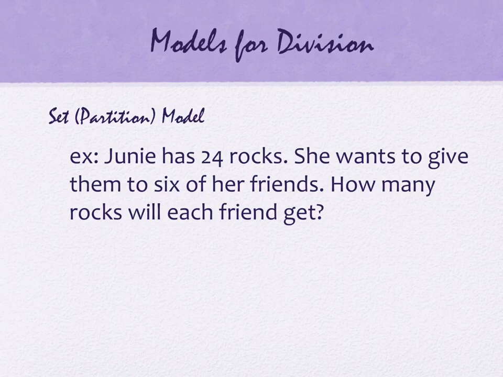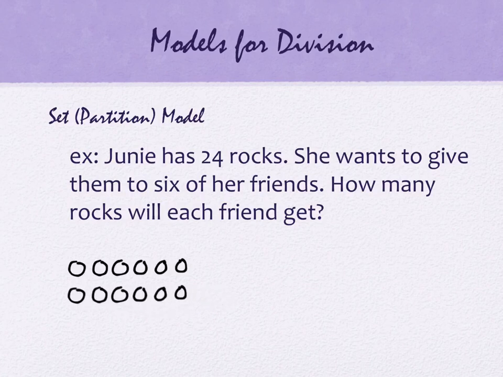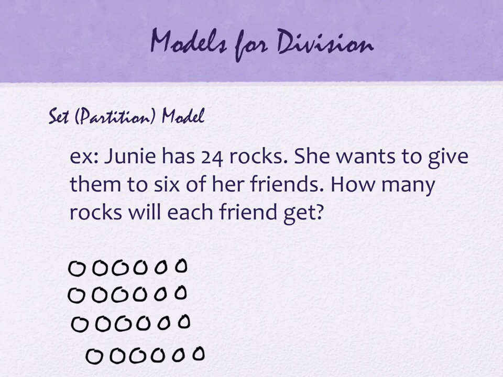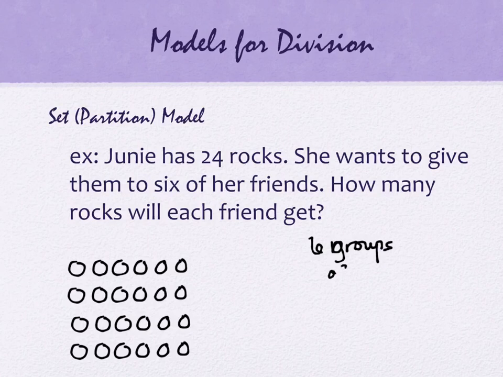So this idea is to take 24 rocks, and so we're going to draw 24 rocks. I'm just going to put them in an array just because it's easy to put them all together and see that I've got them all. So I've got 24 rocks here. And she partitions them into 6 groups. She needs 6 groupings of them when she's done. So she collects them and she makes one group, and she collects and she makes another group. And so we're trying to create 6 groups of rocks.